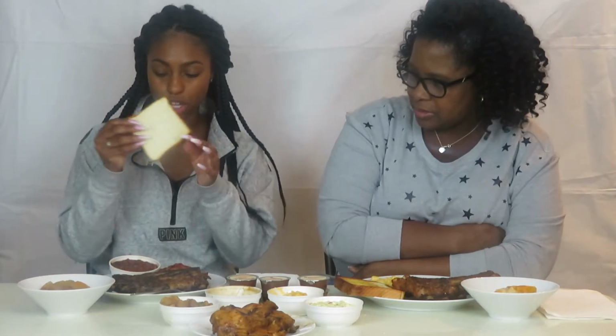So what we got today? We got my plate. I have the ribs, I have sweet potato fries, baked beans, and it comes with some Texas toast. What you have, Madre? I have the same thing. I have ribs, but I have macaroni and cheese, baked beans. And then we got some extra sides, which is potato salad and some fried okra. So this is our first time trying these. Yeah. So we're gonna see how these taste.